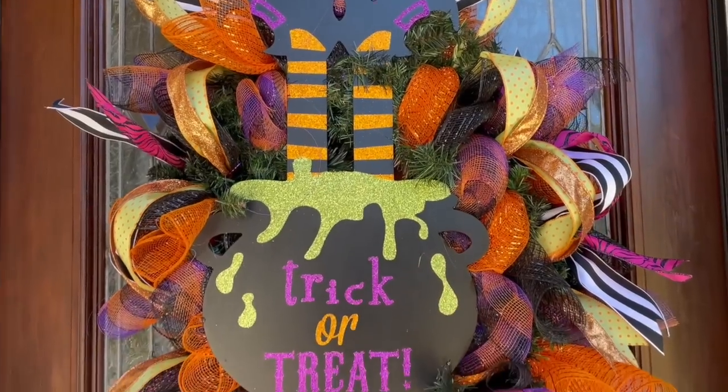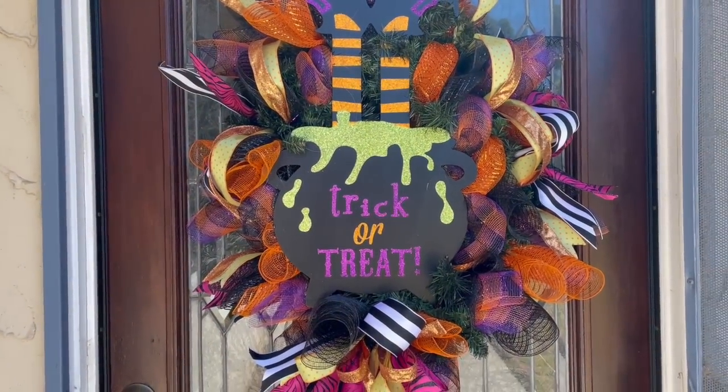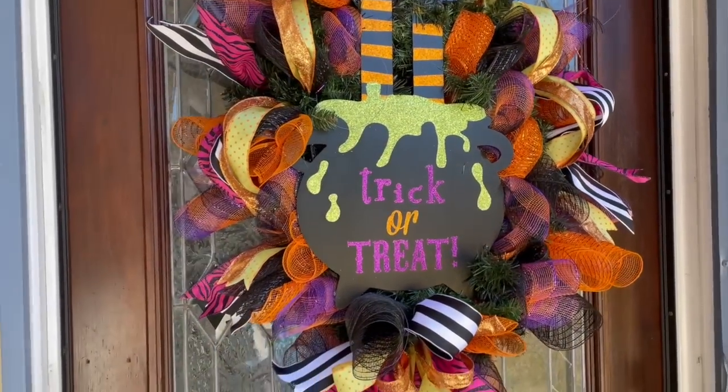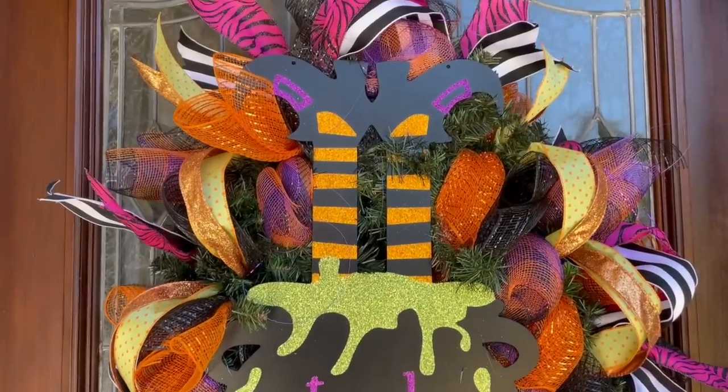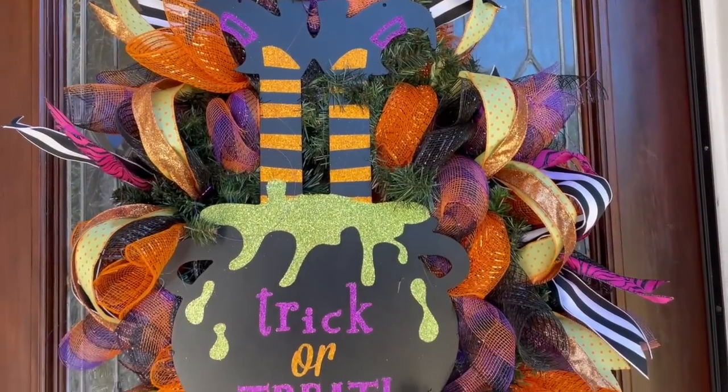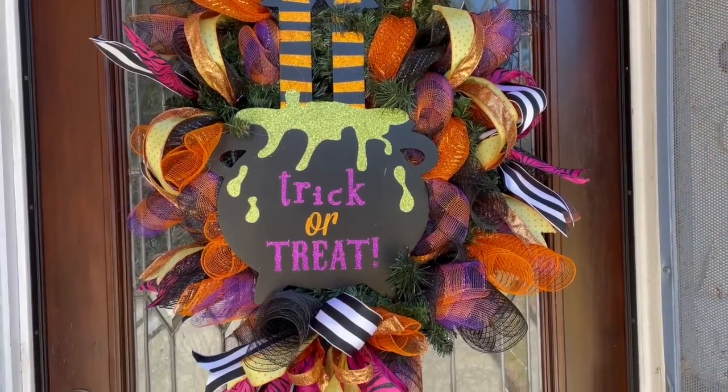Okay, so we went ahead and added the sign to the wreath, and then also I added some ribbons. As you guys can see, there is a bow on the bottom, and then some loops on the top, and some tails all over the place. Let's do step number 3.